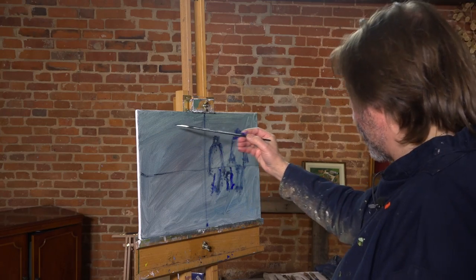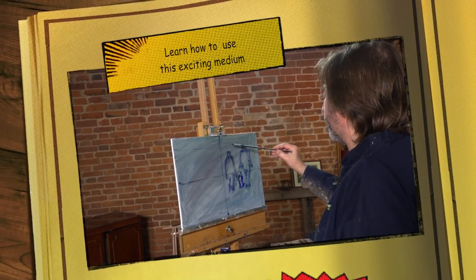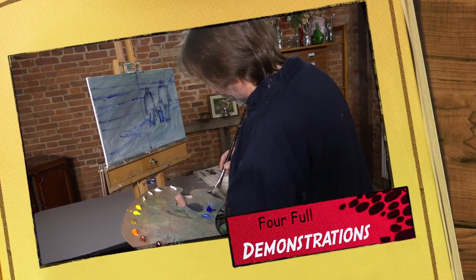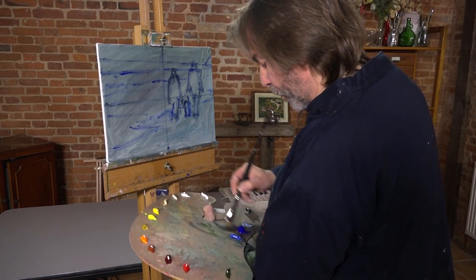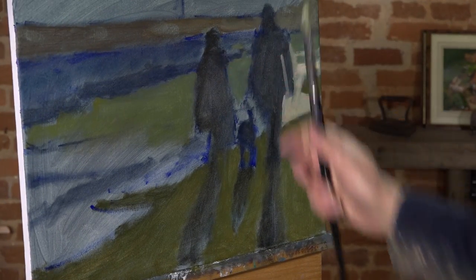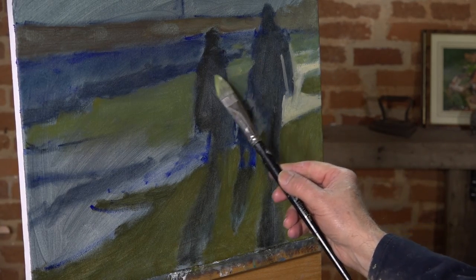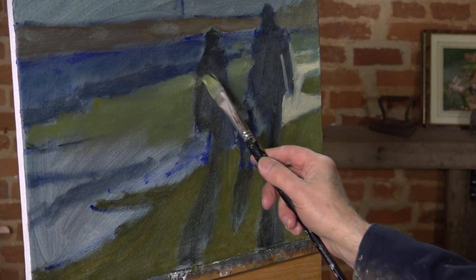Now I've got my figures in, I can now put my horizon in — or this is the headland, which is coming across here. A bit of umber and a bit of ultramarine and I want it to be fairly dark, but I'm not making the brush too wet. When you've got a figure like this or a particular break-off point, make sure that the colours either side don't just stop and start with a different colour. Try and blend some of that colour through, so everything you put there — just drag through a little bit so that when you're bringing your paint through there's some sort of continuity.